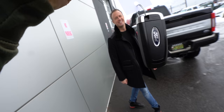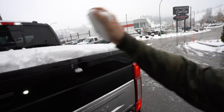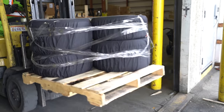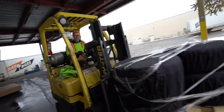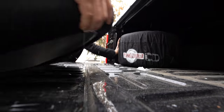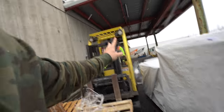I never thought that we'd do this, but we're driving a Ford pickup truck. Woohoo! So let's go get Anthony's winter wheels and tires. Winter wheels, baby. Yeah. No fines for you. My man, thank you. Boom. Let's roll. Thanks, partner.